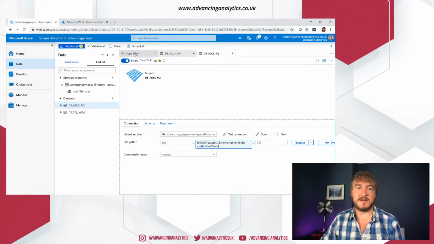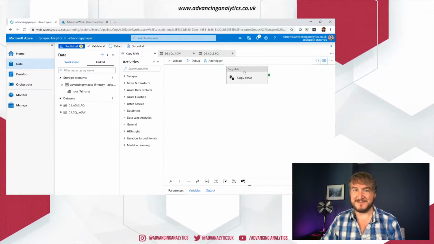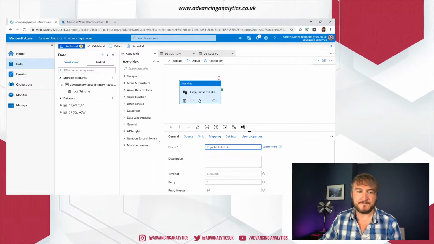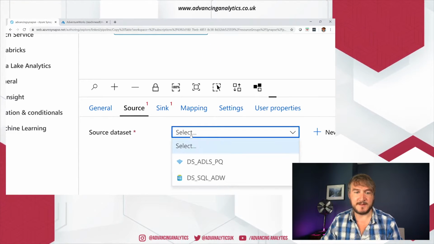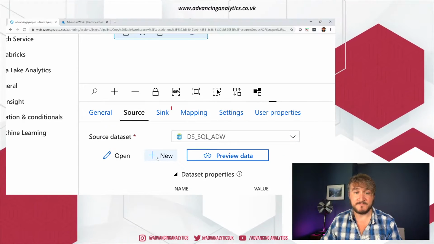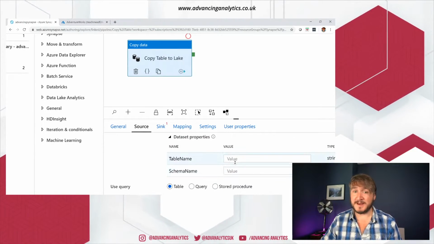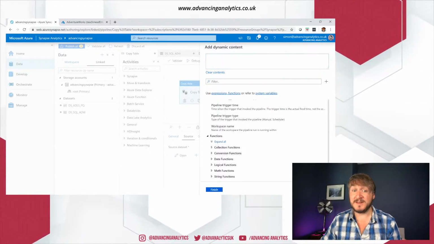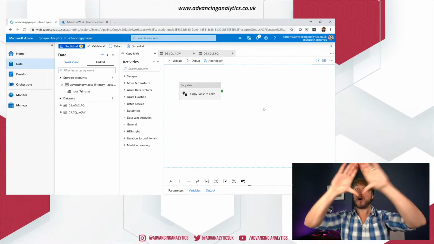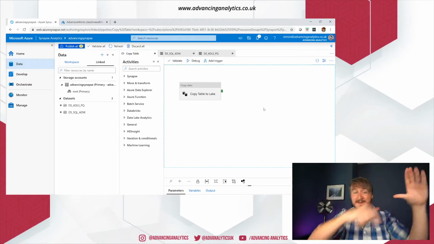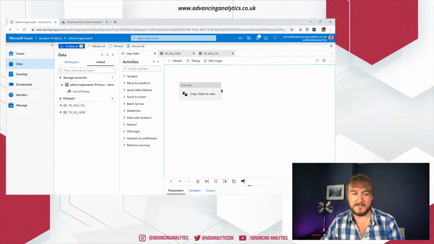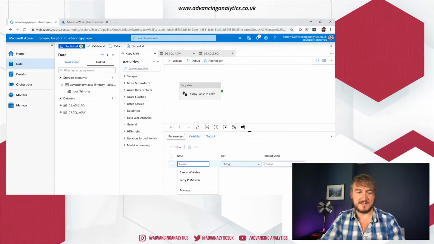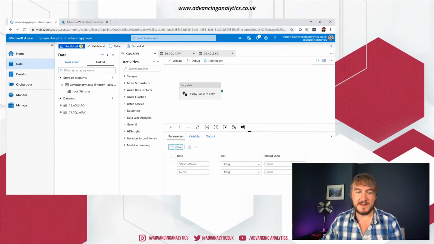Okay, so we can go back to my table now. Let's get involved. So I can name this, so I can copy table to lake. And I can start hooking things up. So I've got my source data set. It's going to be my AdventureWorks database. It knows it's parameterized, so it's automatically brought in my 2 parameters, but I don't have anything to pass in. So we need some parameters on my actual pipeline. So we can give the whole pipeline 2 inputs, then that passes those 2 inputs to each of my data sets. So if I'm clicking back, right down the bottom, which is now, again, playing the little hidey game, got parameters, and then I can give it my 2 parameters. Give it my schema name, give it my table name.